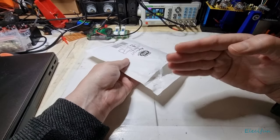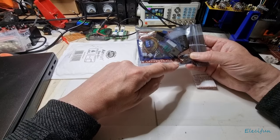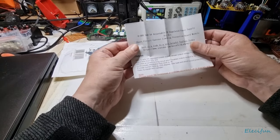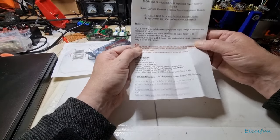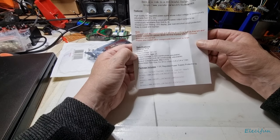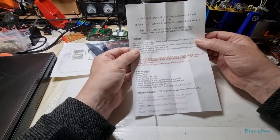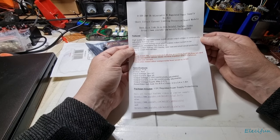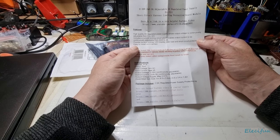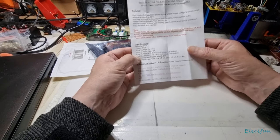Oh yes, I can see straight away. Okay, we're going to get the instructions here. 'Please install the resistance and diodes according to PC.' Yes, of course — the resistors are all right, but the diodes, yes of course. 'High quality DC regulated power supply whose output voltage is continuously adjustable from 0 to 30 volts. Includes a current limiting circuit which enables output current to be continuously adjustable from 2 milliamp to 3 amp,' which is brilliant.